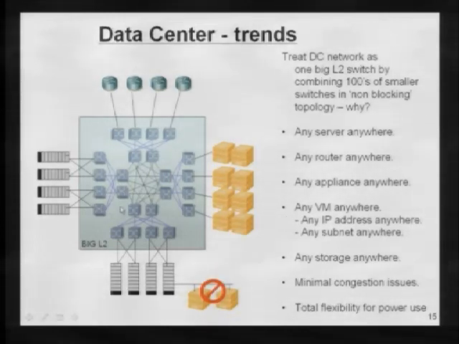The fact that we use a non-blocking fabric here, so doubling the capacity as we go up, means that my congestion issues are minimized within the layer 2. And being able to move the virtual machines around is a power savings and just a general energy saving and balancing issue. It allows us to control the cost of operating that data center.